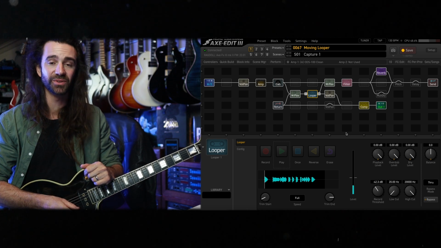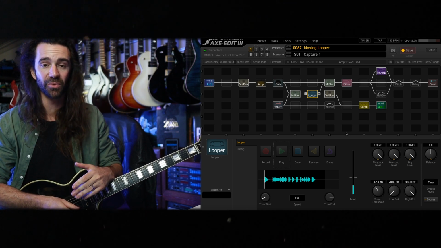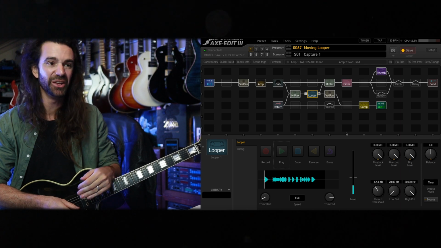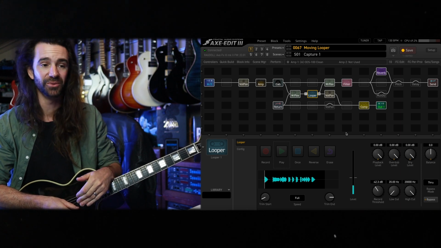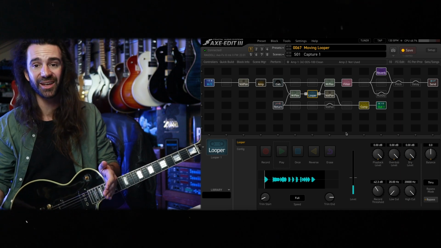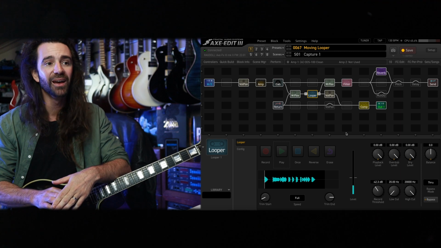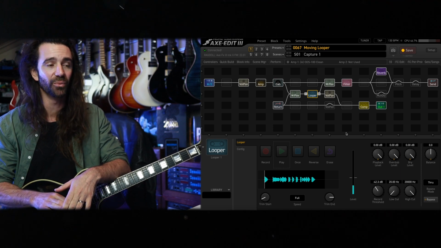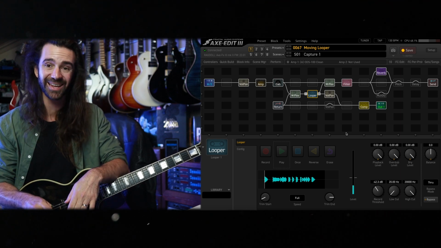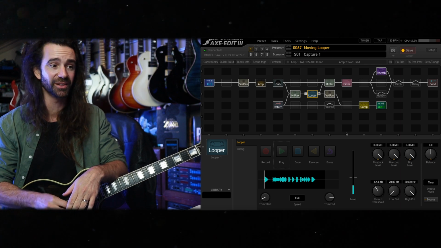This trick can be used with just about any other block you like. You know, Moke used the pitch block in his preset. You could use a single delay. You could use, I guess, a ring modulator or something like that, and basically change the position of a single block in there. I'll give you a very simple example, though, where I select between the different scenes on here, going from capture to process, just with the reverb.